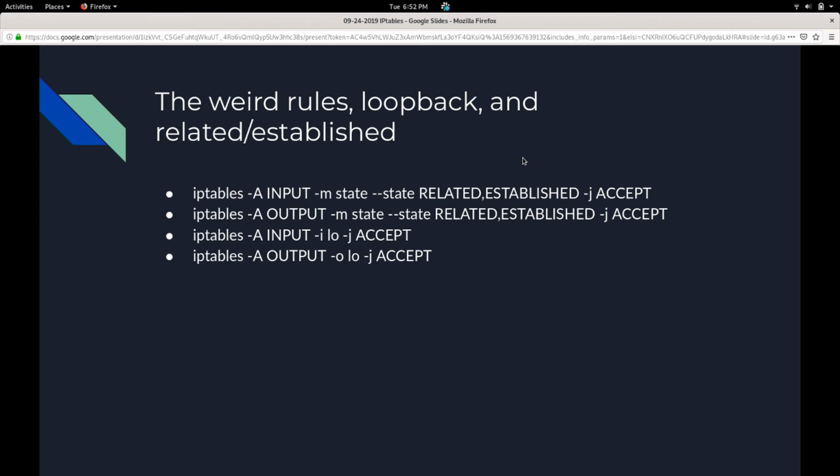What state means is that we keep track of rules coming in, and we see whether it's new, related, or established. If it's new, we want to always evaluate it and check whether it should be there. But if it's established, we normally don't care as much. Say we have a connection coming into port 80, so it's going to a web server, and it's coming from an address, let's say 1.1.1.1, that's the source address. It's coming to whatever our destination address is. The source port is going to be whatever. The destination port is going to be 80.